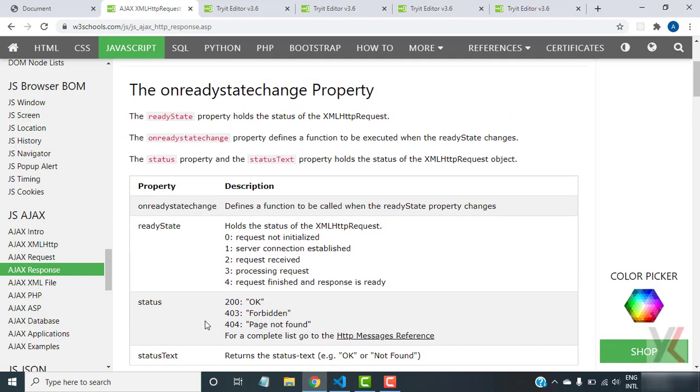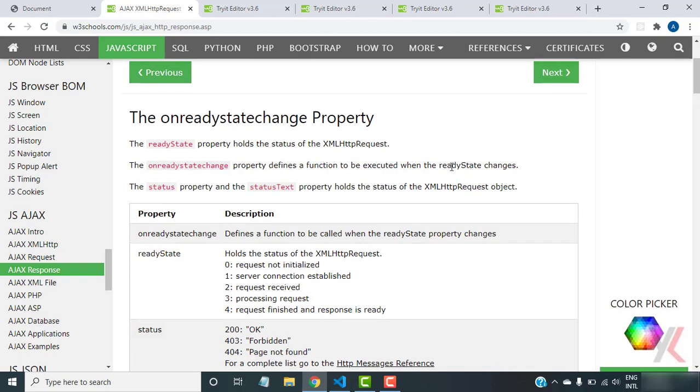These are the four properties given by the XMLHttpRequest object. The readyState property holds the status of the XMLHttpRequest. The onreadystatechange property defines a function to be executed when the readyState changes. So whenever the readyState changes, this function is executed.